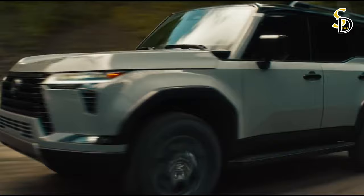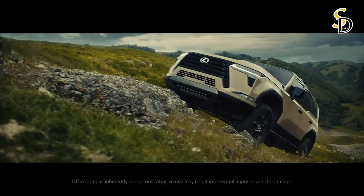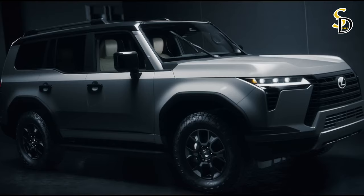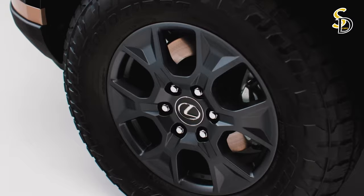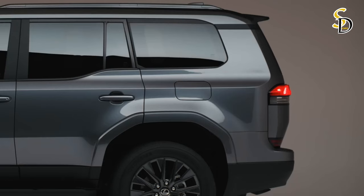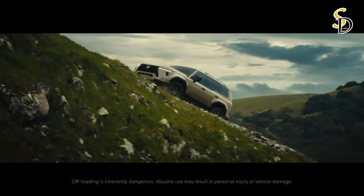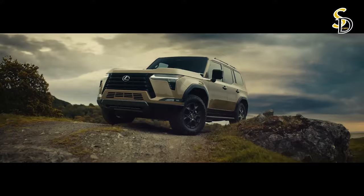Overtrail is a new top-of-the-line package focused on the GX's qualities as a true off-roader, maximizing the vehicle's off-road potential for those who appreciate an adventurous lifestyle. It features exclusive 18-inch wheels, a 20-millimeter wider tread, black wheel arch moldings, side protection, aluminum underbody protection, and specially designed all-terrain tires. The Overtrail configuration can also have raised bumper edges for easier maneuvering around obstacles, plus an electronic kinetic suspension stabilization system — first introduced on a Lexus — providing additional support over very uneven terrain thanks to the suspension's longer travel. The base price starts at $75,000.